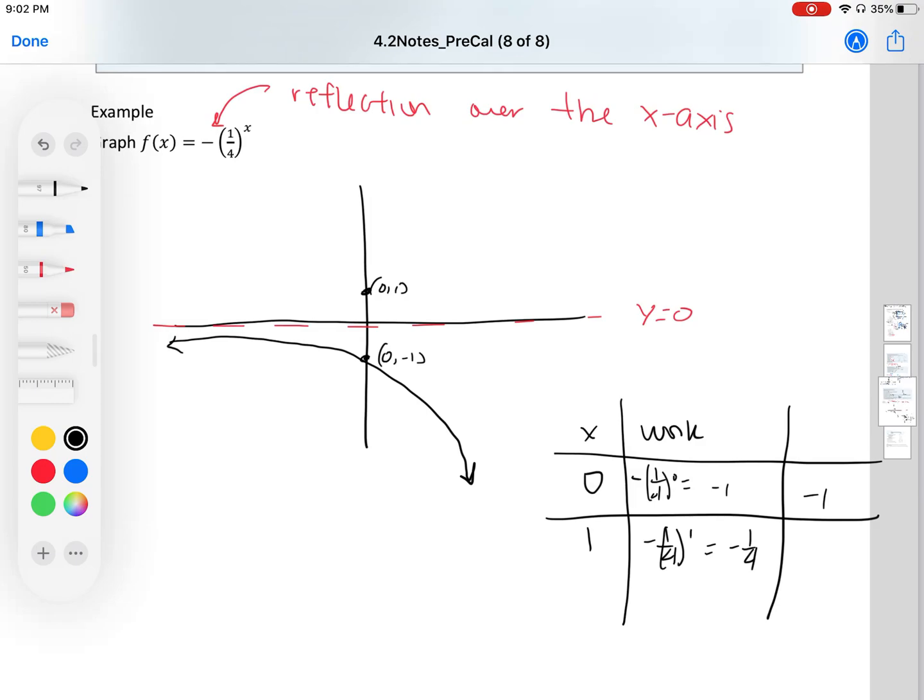So we can give you a value here at 1, negative 1/4. So it would be over here. A good thing we did this because our graph is going the wrong way. It should be going this way. You see, that's why you always need 2 points. Because you know it's an L, but which way is your L going?